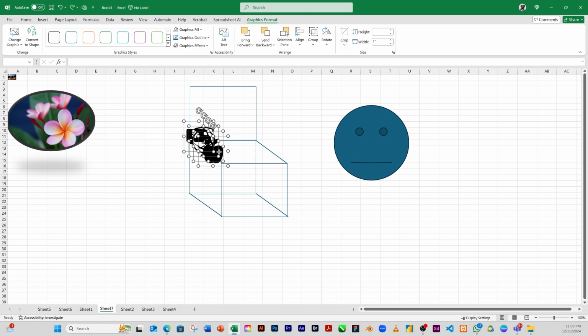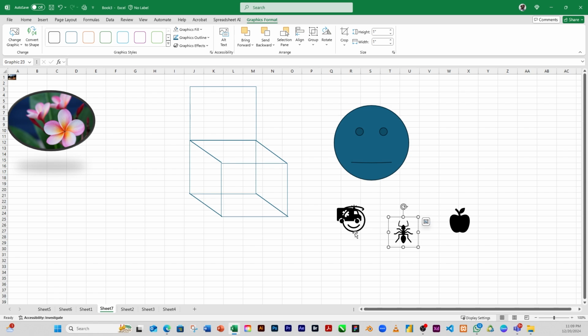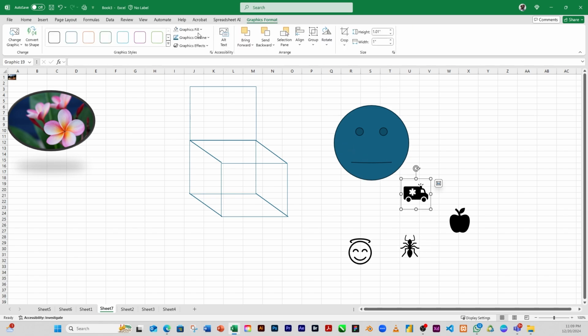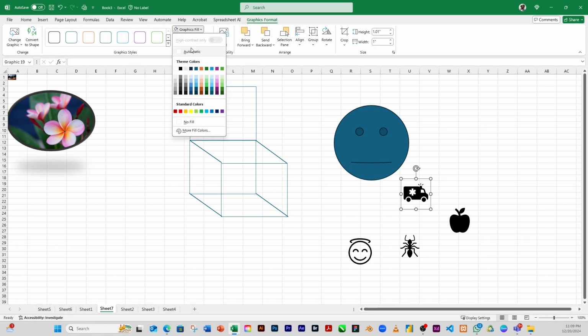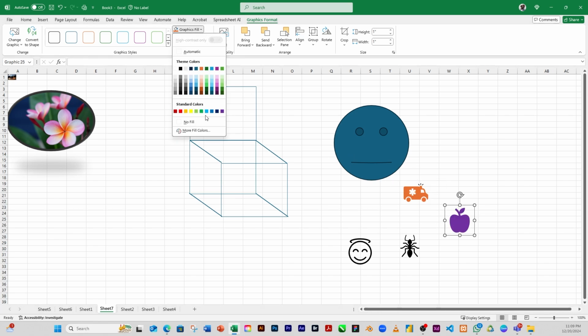Sorry, I can just click and drag and separate them. So instead of me starting to draw all these ones one by one, I can just bring it from my icons, and then I can color it and do what I want to do with it. I can change the color to something else, right? Apple can be green, right?